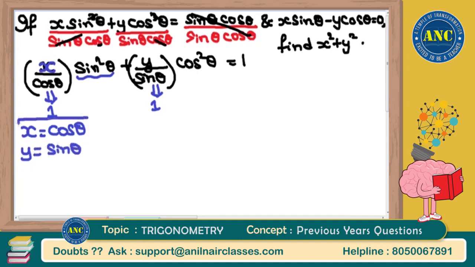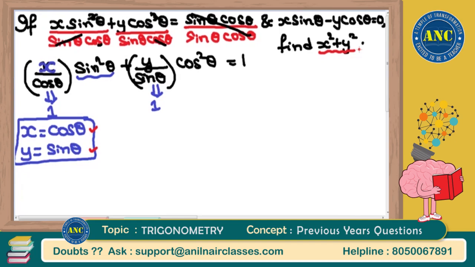Now see here, sir, listen carefully. I got the x value, I got the y value. Please remember very carefully that just because you got the x value and y value, do not simply substitute in the expression you need to find and get the answer as 1, because sin square theta plus cos square theta equals 1. This is where some students will make mistakes and get incorrect answers. Yes, in this question the answer is 1 itself. I am not denying that, but I am trying to give you a hint.